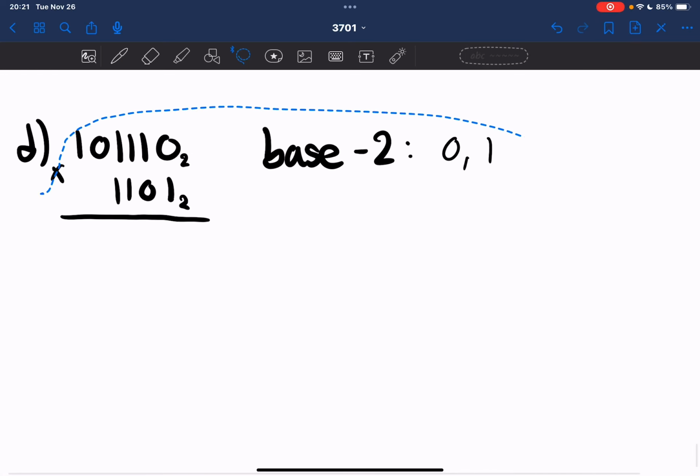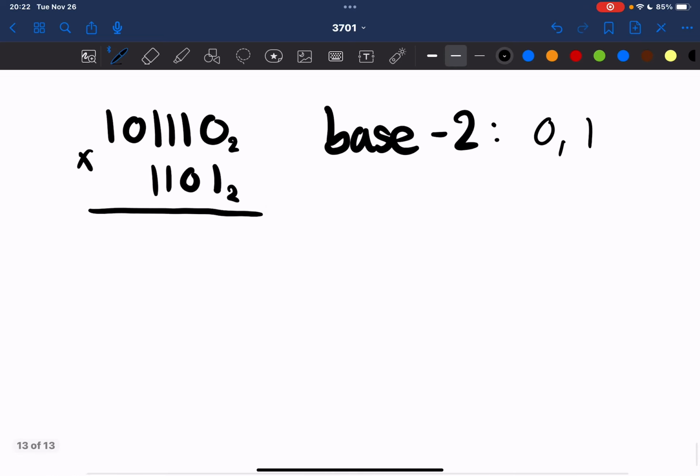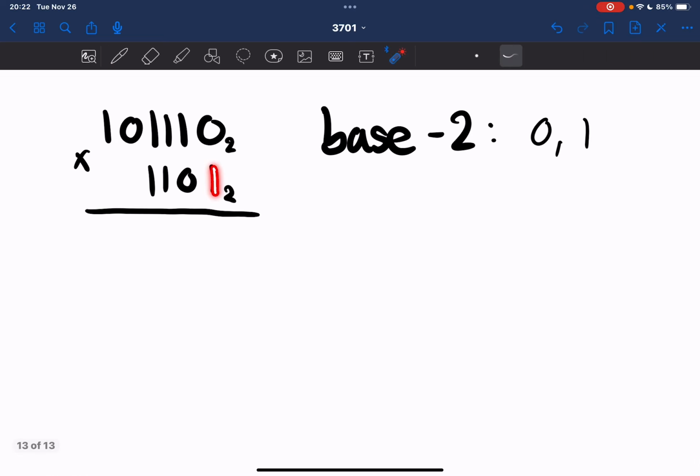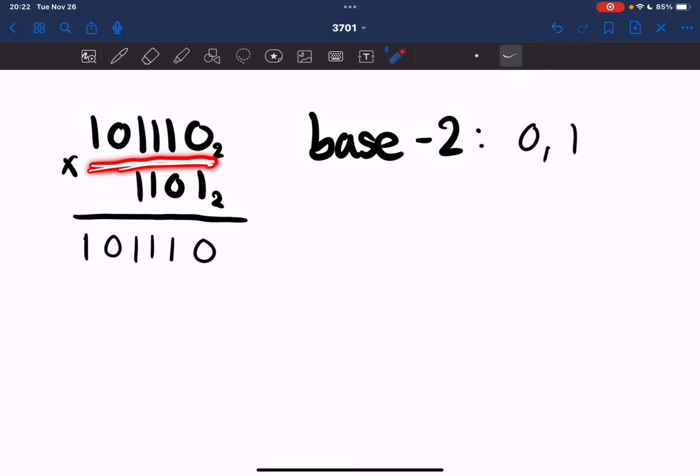It's the exact same thing that we do in decimal. But let me move this over so I have a little bit more space, because I think this one will be a bit bigger, because we've got 4 digits on the bottom. But yeah, let's start. So we multiply 1 by 0, so that's just 0. 1 times 1 is just 1. 1 times 1 is 1. 1, right? 1 times 0 is 0. 1 times 1 is 1. Notice, because it's in binary, if there's a 1 here, basically you just copy whatever's there, because you're multiplying it by 1. There's no change.